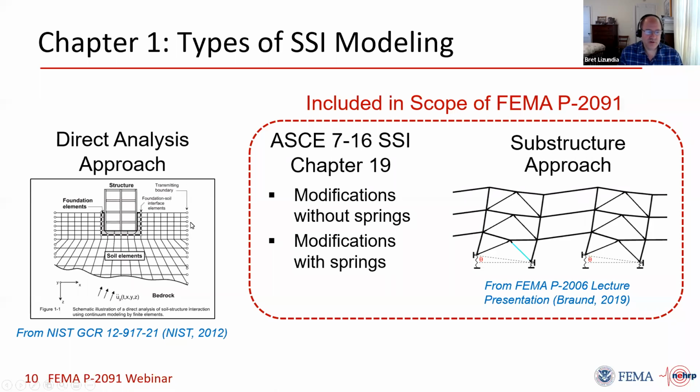So you can see this picture on the left, and this might be done in a nuclear power plant or an important underground subway line where there's a lot at stake and there's a lot of resources to do this. And the soil itself is modeled with finite elements, just like the building is modeled, and there's an interface between those two that's very special, and then waves are put into this system, and you look for the response of the soil as well as the building, and try to understand how it changes.